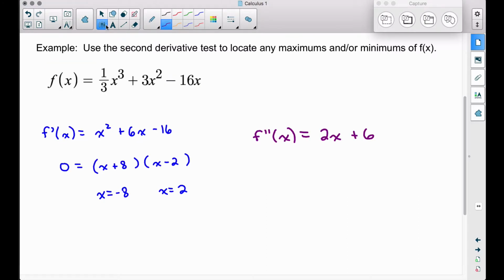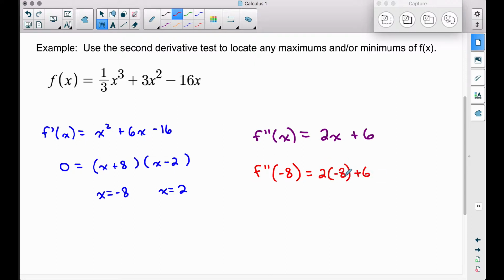Since you have seen this example in several videos already with the first derivative test, intervals of increasing and decreasing, and intervals of concavity, we have already found the first derivative and we found the critical values of -8 and 2. These are our two C values. The second derivative is relatively quick to find. All we're doing is taking the derivative of the first derivative to get this. And now let's apply the second derivative test. We take this critical value, f double prime of -8, and plug it into our second derivative, and all we care about is the sign.